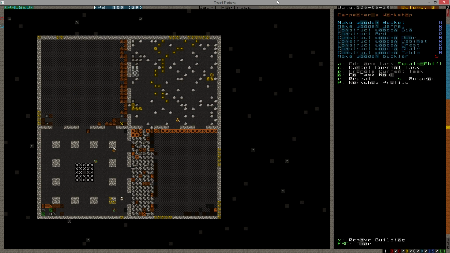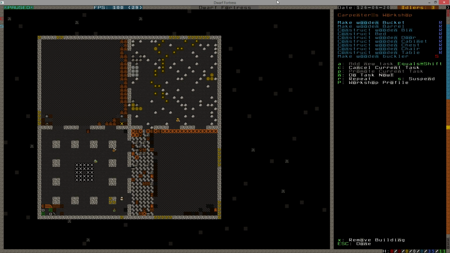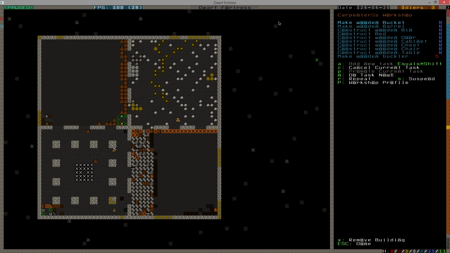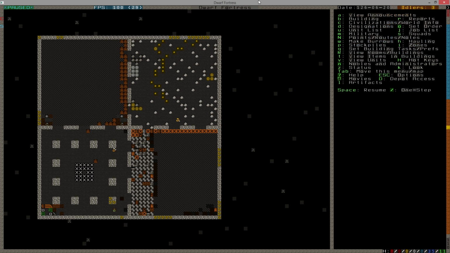And I'm actually going to set on the profile of this one, I want to turn up the minimum to say adequate. Adequate's good. Well, at least one of our carpenters must be an adequate carpenter. Oh yeah, one is legendary. So I'll turn this one up to be legendary. So minimum legendary. So one carpenter will work there, the other carpenter will do that one.